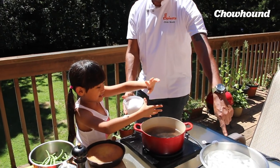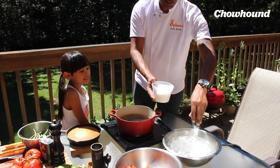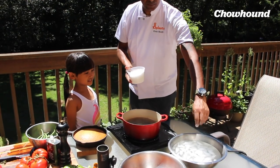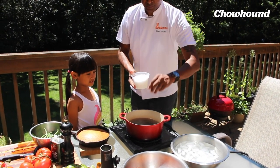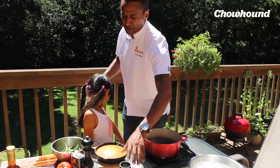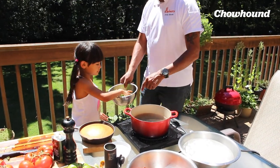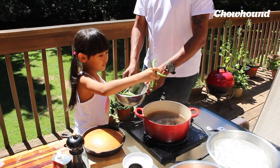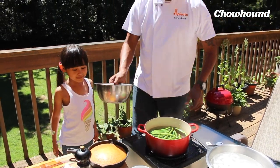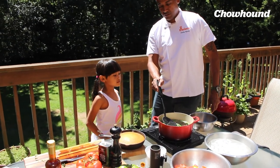And then over here we have ice water. And then you want that water to also be seasoned, so that when you're blanching and then shocking, you want the salt flavor to not get washed out. You want that flavor to remain. So Noah, can you put these beans very carefully into the hot water? Beautiful. All right. And then just very gently give it a stir.